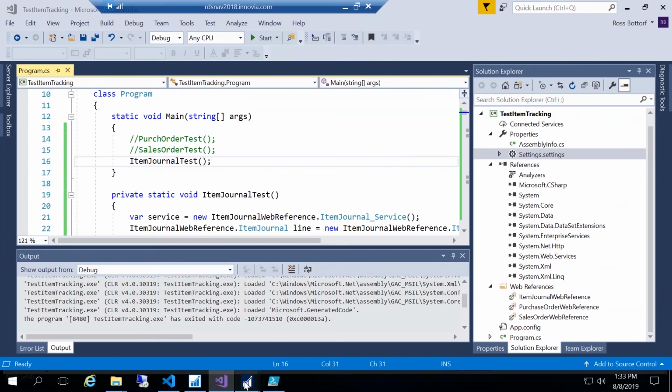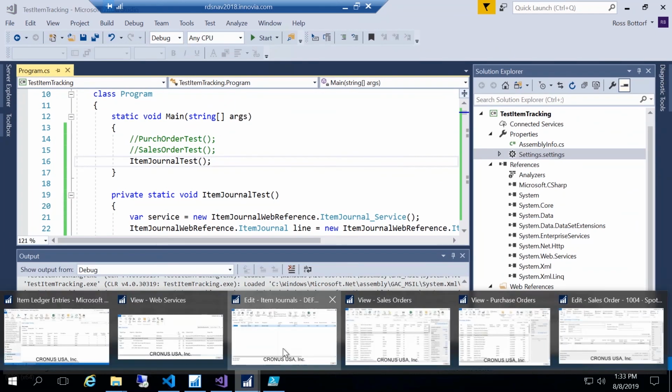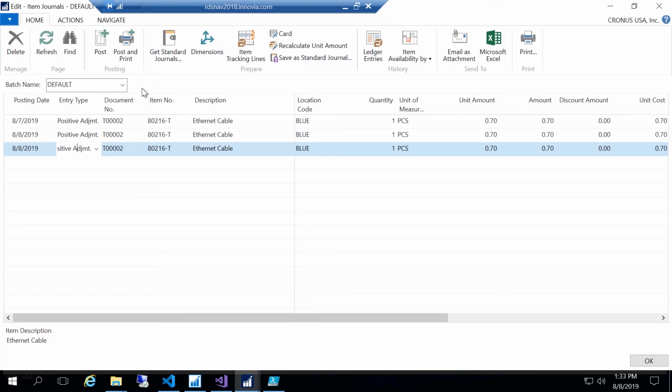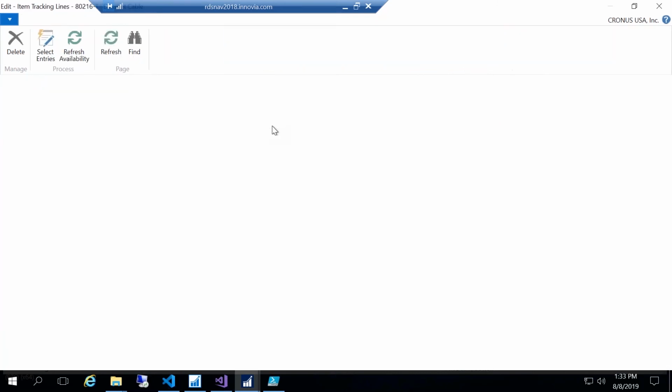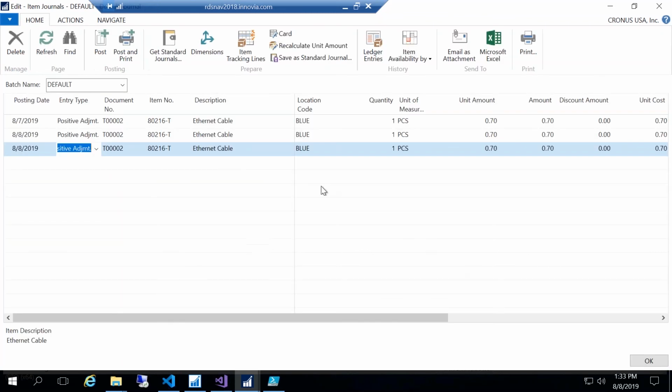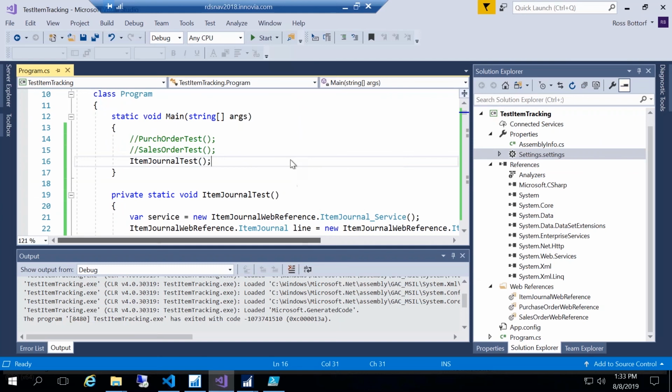Let's go to our item journal. Okay. And I believe that covers it.